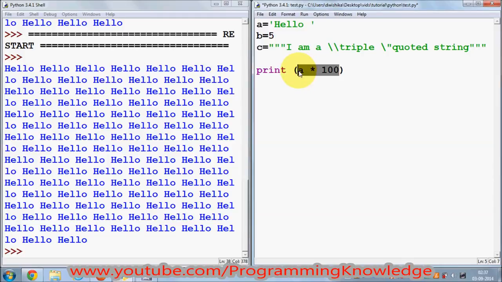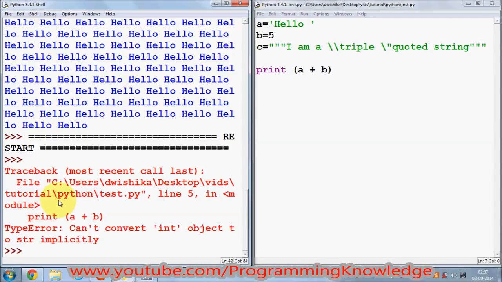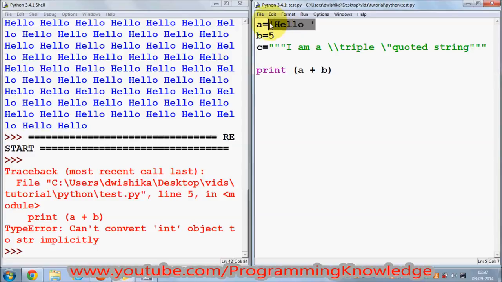I can try to write it like this: a plus b, but let's see what happens when I run this. I will save it and run it, and it gives me an error because my variable a is of type string and my variable b is of type integer, and I cannot add or concatenate these two variables because b has a different data type from a.